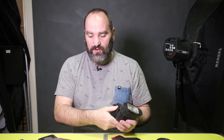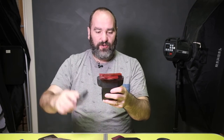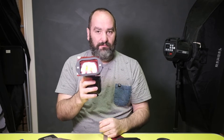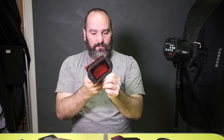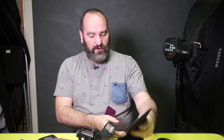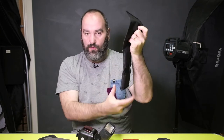However, if you're in a situation where you want an unusual gel colour they don't provide — like this is a flame colour — you can just put it across the flash and then pop the magnetic holder in front of it, just make sure it's completely covered. That's just a little tip for you.